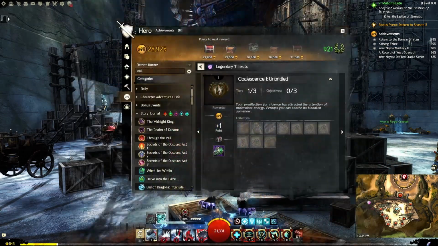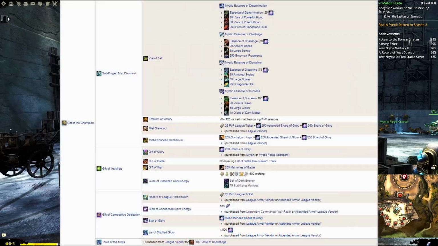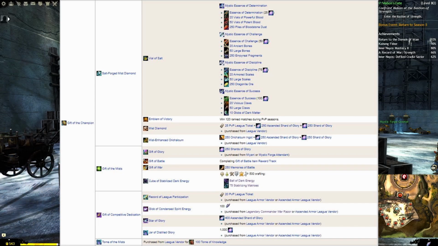You have, surprise, surprise, a Mystic Tribute. And then Gift of the Champion, which a Vial of Salt is just tier 6 and 5 crafting materials with PvP specific currencies. Emblem of Victory, which is from winning PvP matches. Mist Diamond, PvP currencies. Mist Enhanced Orichalcum, that's Orichalcum and PvP currencies, which is purchased from a League vendor. A lot of this is purchased from the League vendor. Gift of Glory, this is from Miani, it's PvP currency. Gift of Battle, which is World v World.